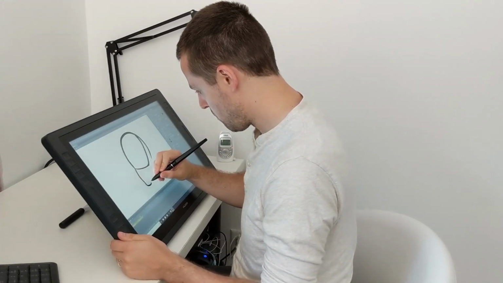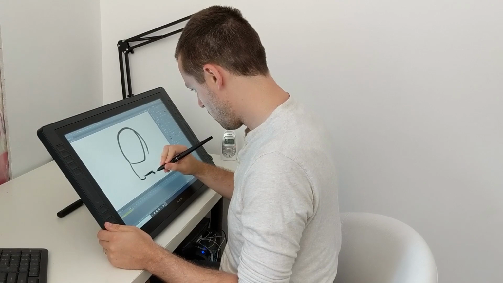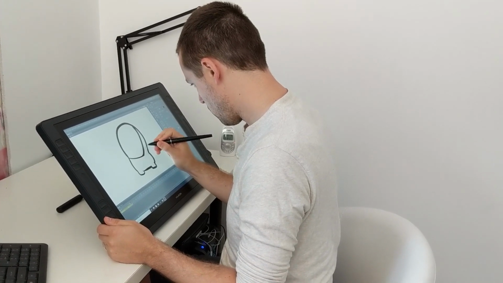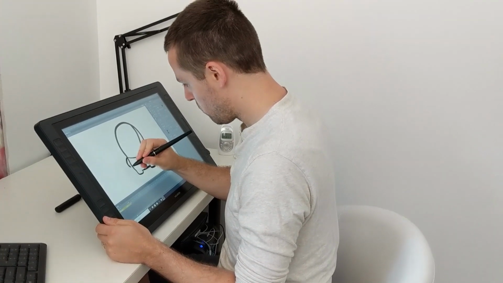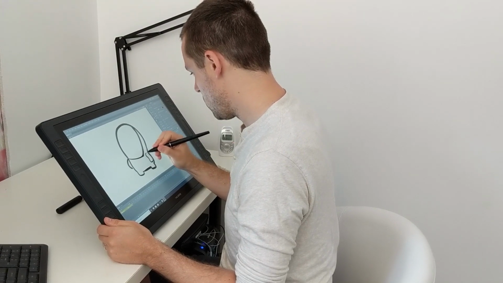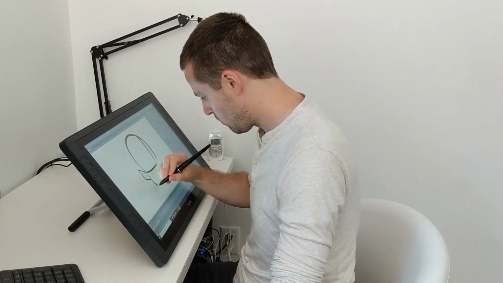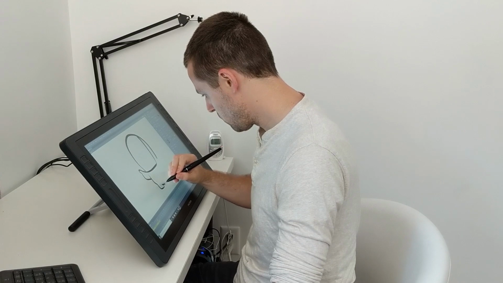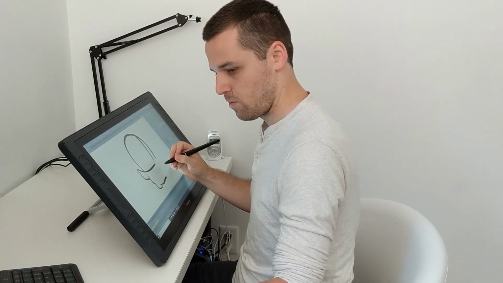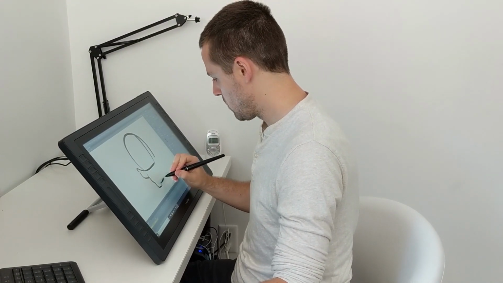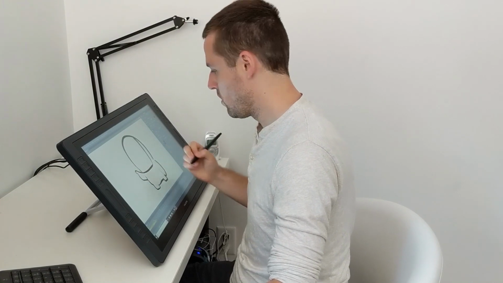You got to do it with any Windows stylus or any other stylus, I'm pretty sure. And so with a Huion, you have to do the same thing. You have to charge the stylus. However, they do make up for this because they give you two styluses. So if one battery dies or you lose one or whatever happens to one stylus, you still have another one. So I'd say that's the only drawback.